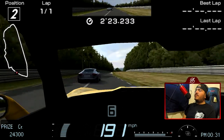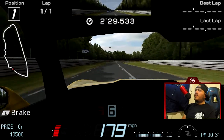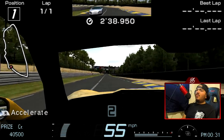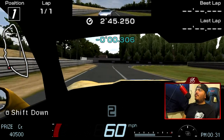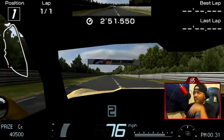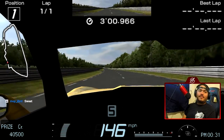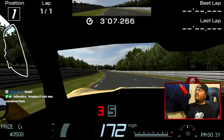The matching ends in 0.00 now, so I'm curious to see... Now it's just gone to black. So I'll take a look once we leave Indy. How many of us are in here? I'm in a lobby with one A driver. And it's a bunch of D people. It's a bunch of DS guys. This is gonna be hilarious. Oh my god, I don't recognize a single person in here. Yeah, these are all randoms.